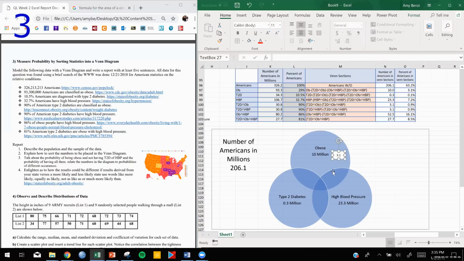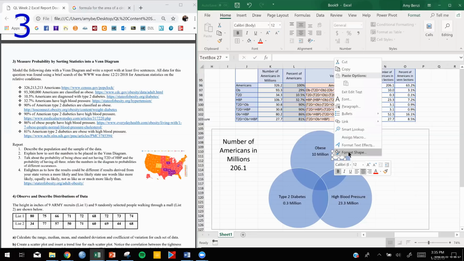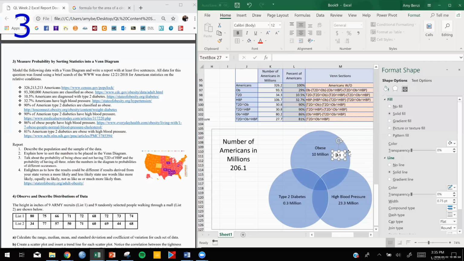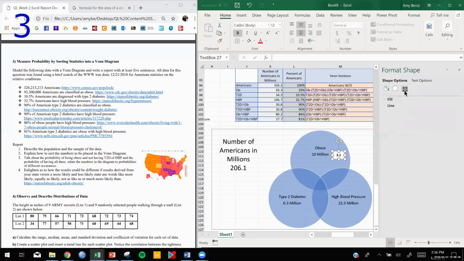See how my text box is white? I'm going to actually make this bold and a 12 font. My text box is white, so I am going to right click and format. Many ways to go about this. And I just want to try to make this look like how it might look for you. You're going to click on your paint box. Whatever's up here, you might see different things. So you're going to click on your paint box, fill, and no fill.